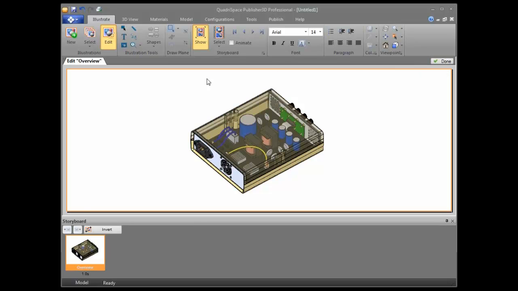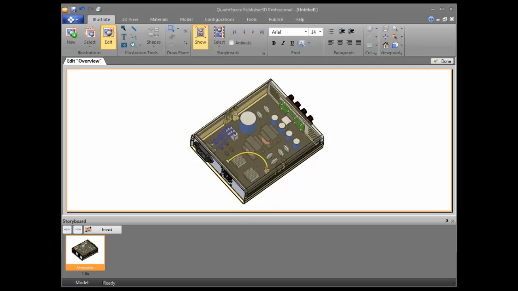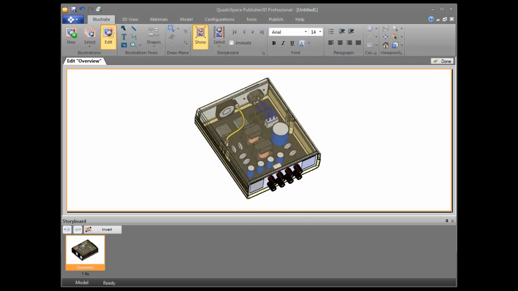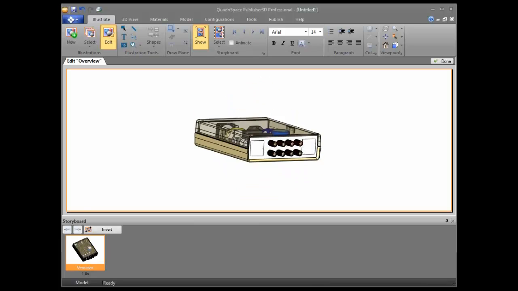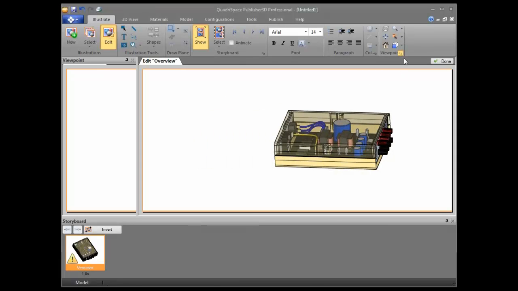And we go into this editing mode. So we're now in an orange box around us, which means as I rotate and pan and zoom my model, I'm getting updates on the thumbnail down here, which is going to be used to recall this later. So some of the ways that you can orient the model, there's this viewpoint panel.